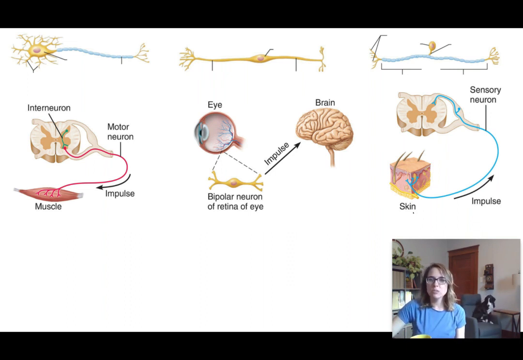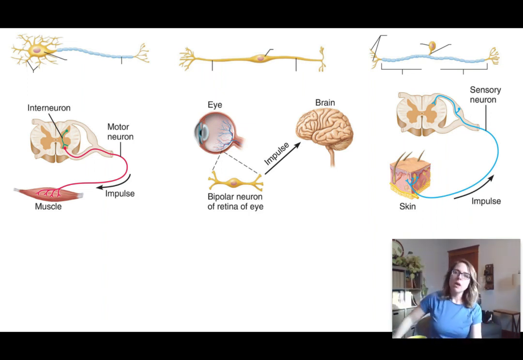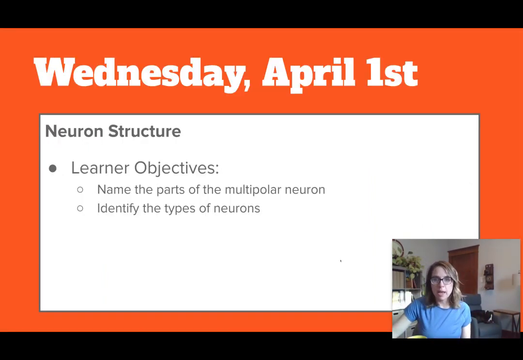And then the last one is my sensory neurons, which are my unipolar neurons. Notice the impulse, the arrow direction, they go from me touching my cup and feeling what it feels like, or the table or my mouse or whatever. And it's sending that information to my spinal cord and then up to my brain. And that's it.